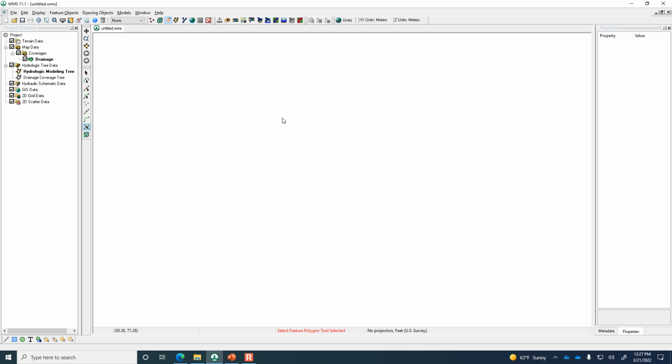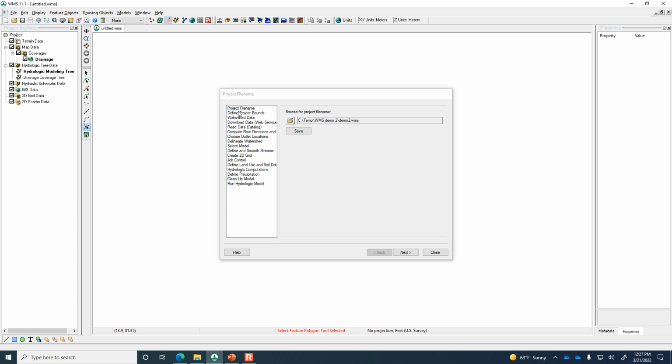So for this, let's go into the hydrologic modeling wizard. So this is the one with the little hat and a couple of dots underneath the hat. Looks like maybe it's roller skates or something. I don't know. But if you hover your cursor over the icon, then it'll say Hydrologic Modeling Wizard. And then this brings up this step-by-step workflow where it reminds you certain things that you need to do.